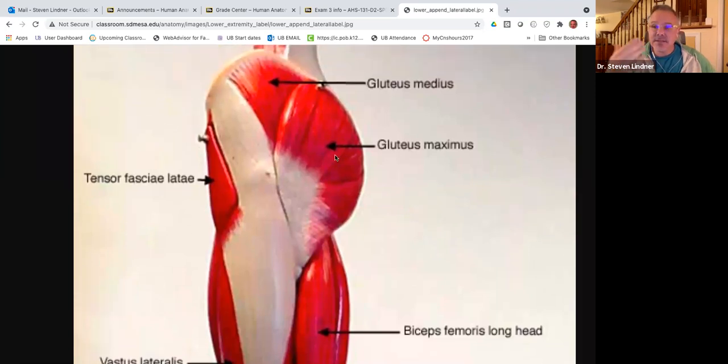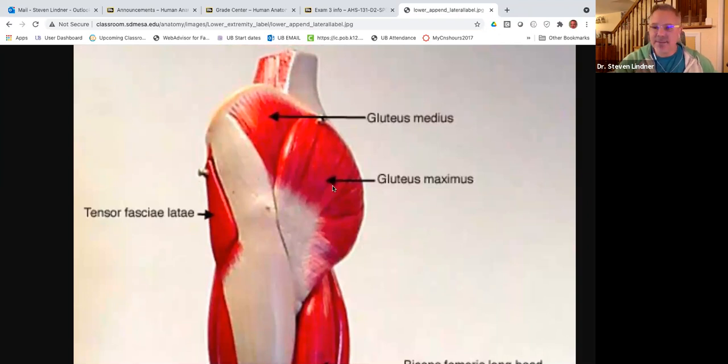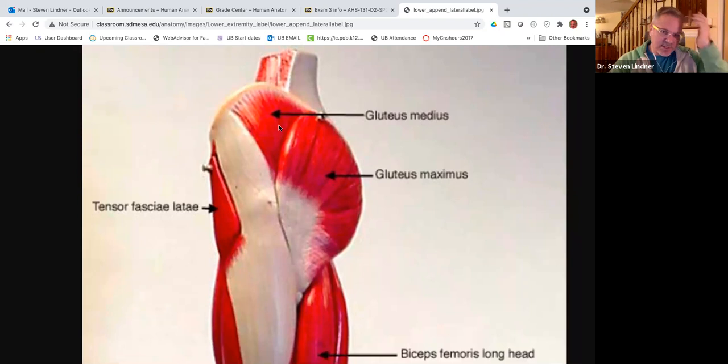The Gluteus Maximus is the primary hip extensor. The Iliopsoas was the primary hip flexor. Antagonistically, right, flexors and extensors have to be on opposite sides of the bones. So Iliopsoas was in the front, psoas major and iliacus, and on the posterior is the Gluteus Maximus. This is your stairmaster muscle. This is the muscle that's being used when you're sitting and you go to a standing position, or when you're climbing stairs, or you're doing squats. That's your Gluteus Maximus. Gluteus Medius, which is deep to it, this is the primary hip abductor.